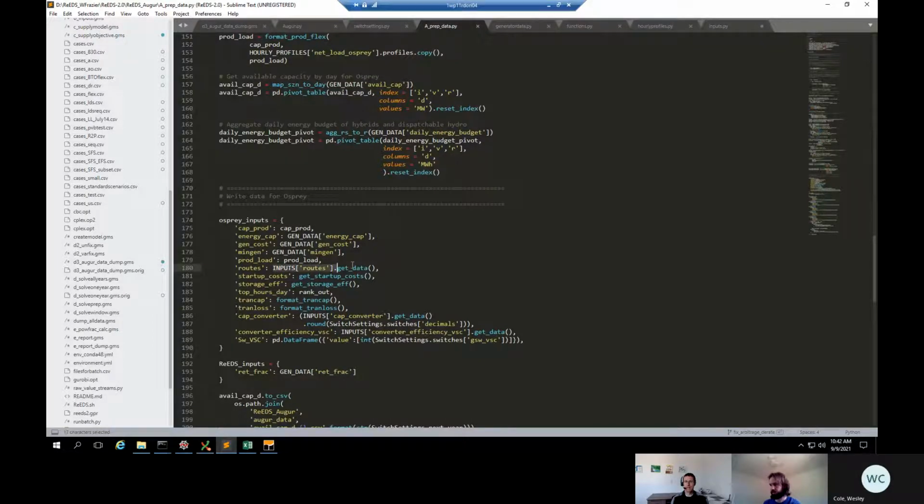So yeah, we would access it here the same way: inputs ng consumption.get data. So that is how you would add a dynamic property from ReEDS.